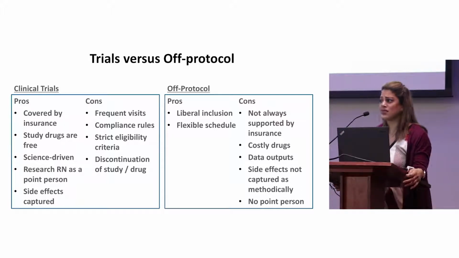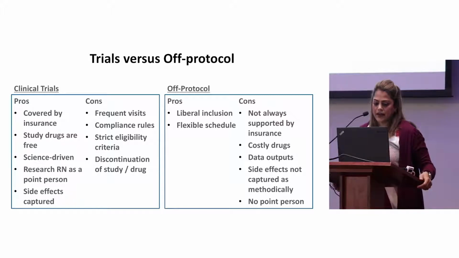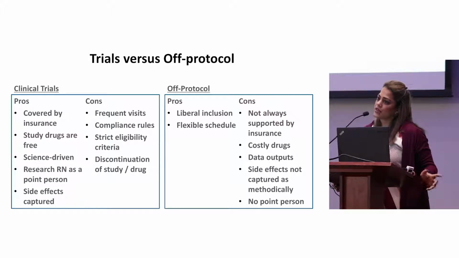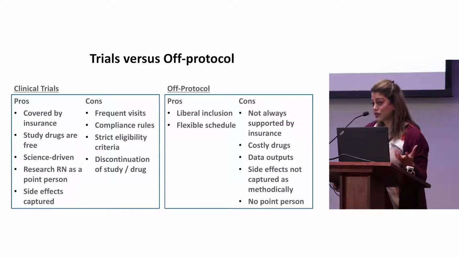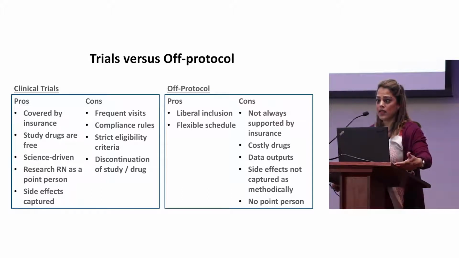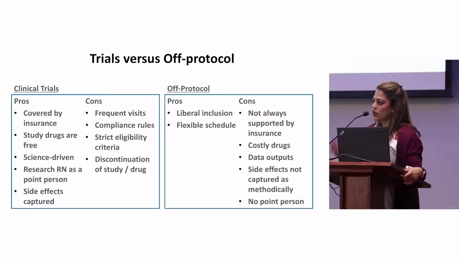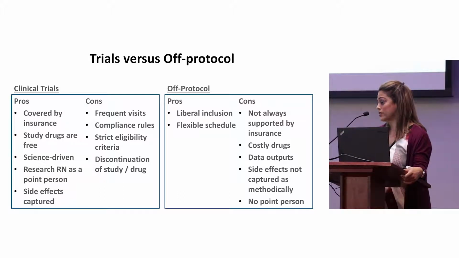They're often incredibly science-driven. This idea that you're a guinea pig on a clinical trial just really isn't a valid statement once you're in a cancer trial, specifically if it's for uveal melanoma. Even if it's in phase 1, you're not truly a guinea pig. There is a lot of scientific rationale about why that molecule, medicine or treatment schedule was chosen. When you're on a clinical trial at a hospital, you often have a research nurse as your point person.